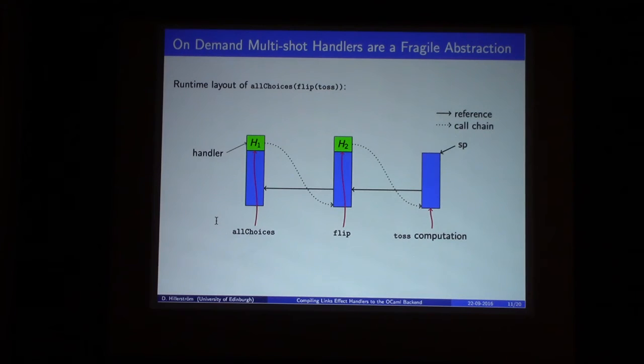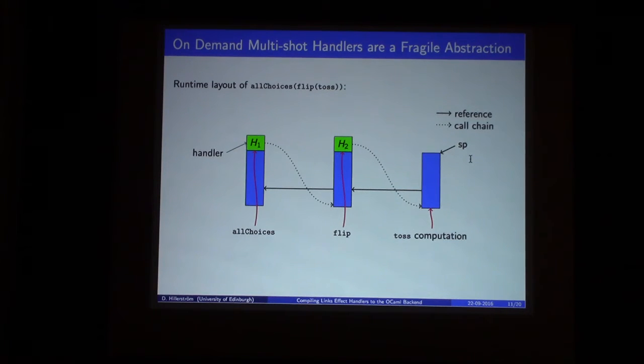So what happens here is in OCaml, the handlers are implemented as heap managed stack data structures. So for instance, you will have the blue ones here supposed to be sort of my computation, my program stack here, and then I can install a handler on top of that. So we will have all choices as the outermost handler, or the bottom element in my stack, if you like. And I'll have flip as my second element in the stack with the handler on top here. And then my toss computation will run in yet another stack.